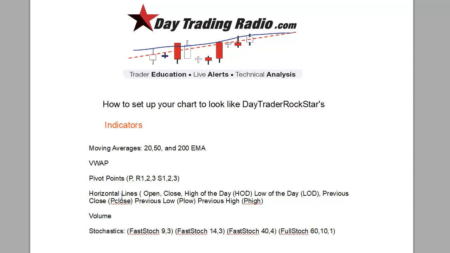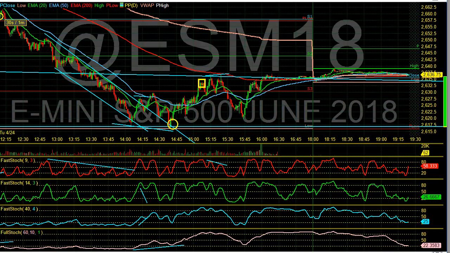Next up, the horizontal lines I have on. I think these are very important on the chart. The high of the day, the low of the day, very important, very easy, right? You want to know where the high is, where the low is. You would like to know where the previous close is. If you're trading flat on the day, it's probably because you're trading near the previous close. So you have the high, low, previous close, and you have the previous high and the previous low.